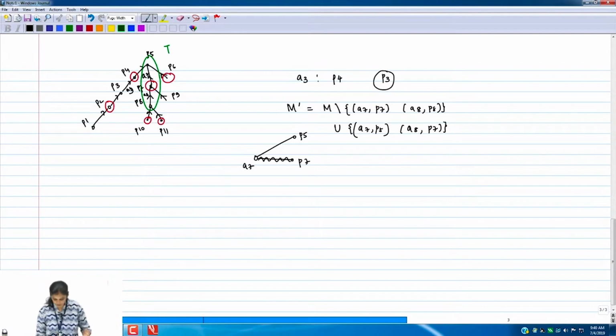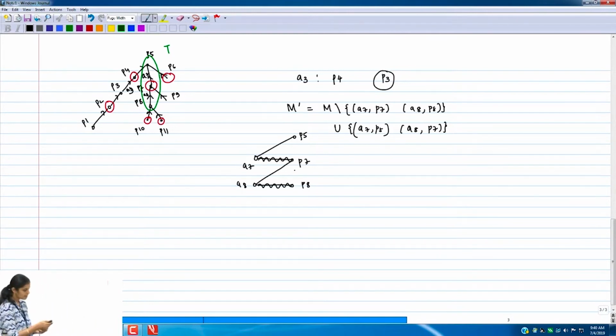So in this graph, what has happened is that these were the matchings in the original graph. A8 was matched to P8 like this. We are exploring this path. So we are starting at this vertex. We are saying that anyway it is free, let me match A7 to P5, and then this vertex becomes free, then I will match A8 to P7. So if I do this, what have I got? I have got another matching, that is for sure, because I did not violate the condition that two applicants are getting matched to the same post, and vice versa. So I got a matching.